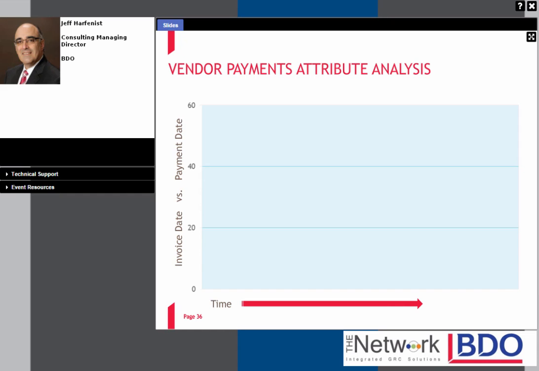So over the period of about a year, you can see that the payments to these particular vendors are falling between roughly 40 and 58 days, averaging about 52 days. And when we looked at what was normal for this company, that was pretty much what was normal within their company. And of course, what's normal will differ from company to company. So then an event happens. A new vendor gets added into this particular vendor class.